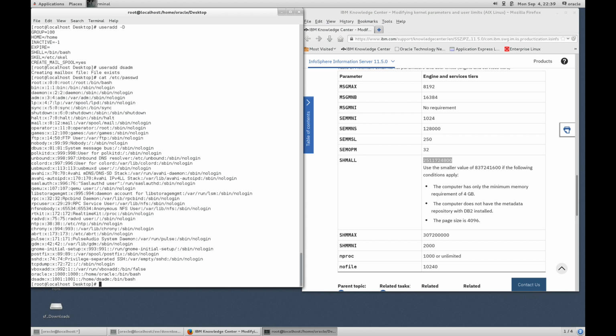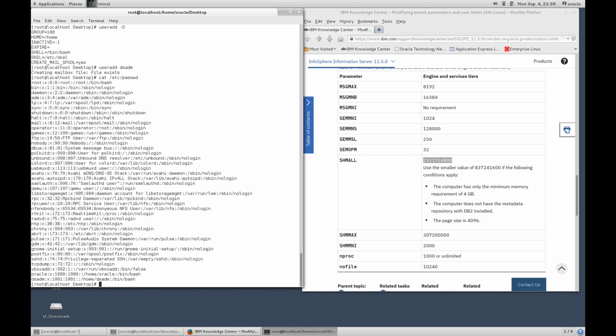We don't really care about the group membership of this particular account for this install, but when you do a real install on a server, you probably will have a separate group for dsadm, so you can manage your security policies at the group level and at the account level. But we don't worry about that over here. But what we do want to do is set up a password for dsadm.